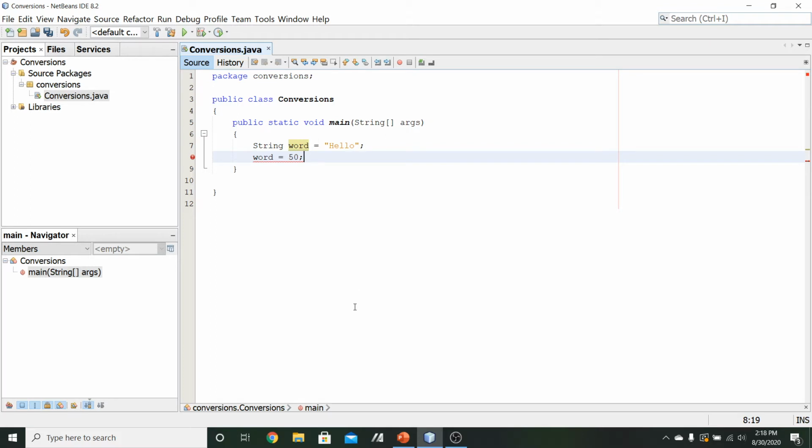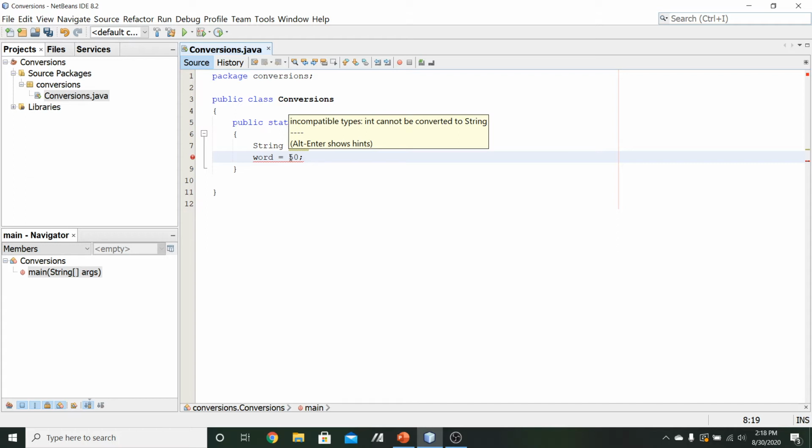So now what I want to take a look at is how we can go about fixing this type of problem by introducing a couple of different ways that we might be able to convert from one data type to another. Specifically, I'll be focusing on the different numeric data types, since there are a couple of different ways that we can go about converting those, primarily to make sure that the numeric literals we're trying to put into variables will actually fit into the variables that we want to put them into.